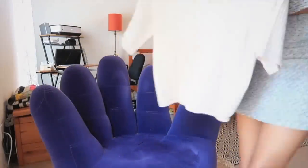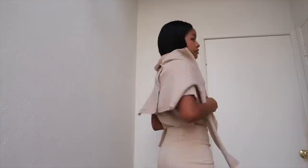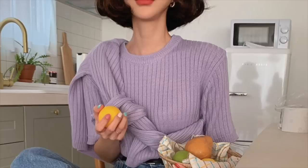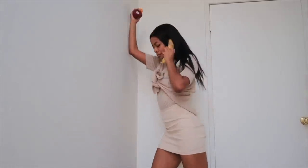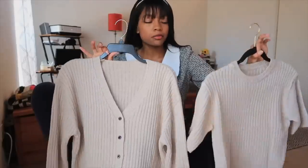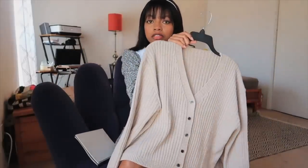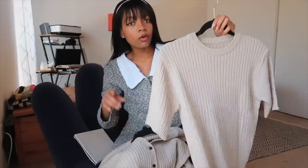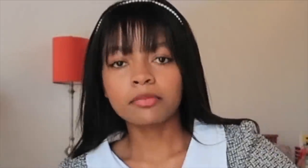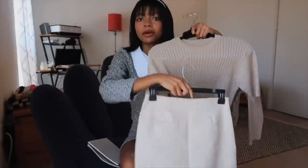Guess what? It comes with a matching cardigan. We love a monochromatic moment. You can wear the cardigan over the shoulder or tie a little knot in the middle. The model has on the cardigan with the sweater holding some fruit — so I went and got some fruit and held it too. The cardigan is also one size and it costs $37.71. You can wear these two items so many different ways: over a little mini dress, with jeans and sneakers, or the cardigan with a mini skirt. Oh look, I have a mini skirt — and guess what color it is? Beige, because we love a monochromatic moment.